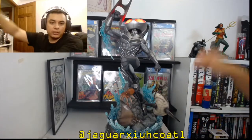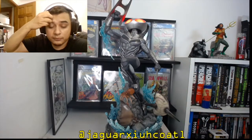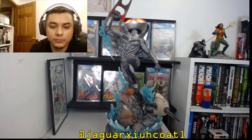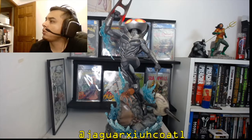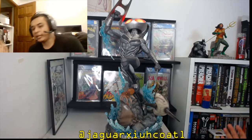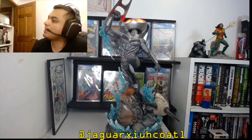I don't have the tape measure to do the whole gentleman thing that he does. Like I said, I'm a rookie here. But the product size is roughly around 31 inches tall. The width is 15. Depth is also roughly about 15. This is made in China, but I really love the quality of these things. It's limited to 150, and then the collector's edition was limited to 200. Okay, so I think I said that backwards before. I feel like the collector's edition is the one that should have the extra head, and the other one should be the regular version, but they got collectors and exclusive.